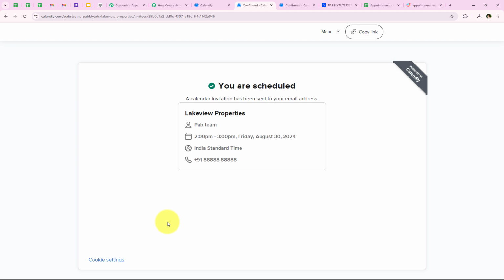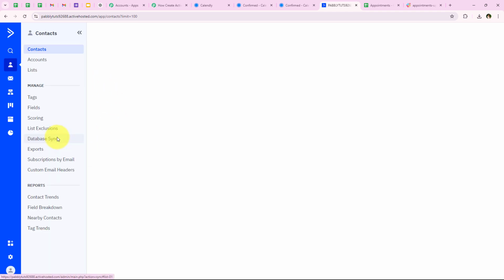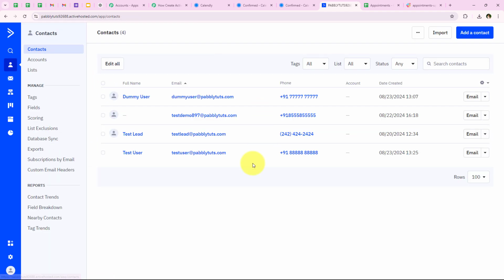So what I'm going to do is open all of these applications one by one and check for the details added. And this time we are not going back to our workflow and clicking on save and send test request. I'll directly open my ActiveCampaign account right from here, and we are going to look for the new contact created with the new details. So I'm going to open the account and go to my contacts page. And as soon as we do this, you can see a new contact has been created.